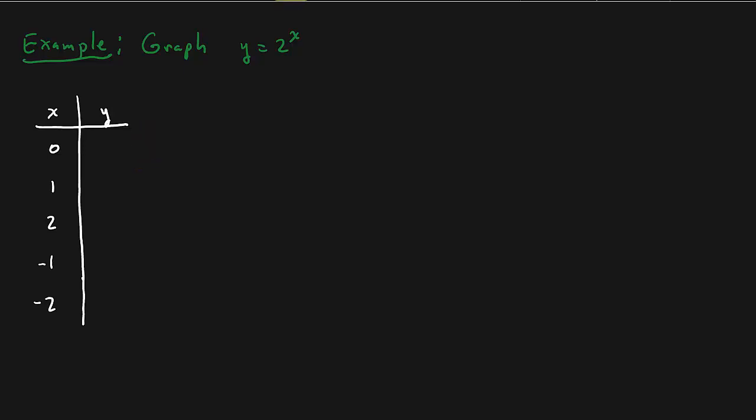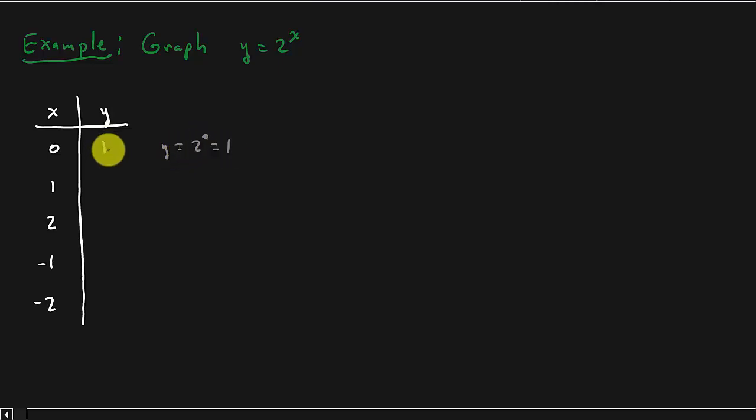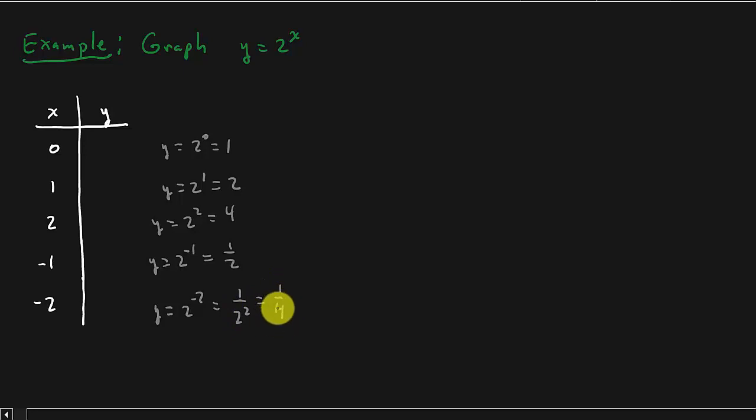So all we're doing now is plugging each of these x values in. So here I get y equals 2 to the 0. Remember, anything raised to the 0 power is 1. And then y equals 2 to the 1st, which is 2. Y equals 2 squared, that's 4. Y equals 2 to the -1, which, remember, that's 1/2. Y equals 2 to the -2, which is 1 over 2 squared, which is 1/4. Remember, if you have a negative exponent, you can look at these as being fractions and just move it down to the denominator, and it changes the sign of the exponent. All right, so we get 1, 2, 4, 1/2, and 1/4.